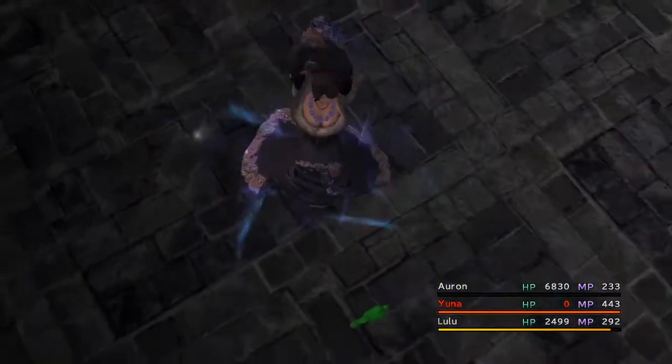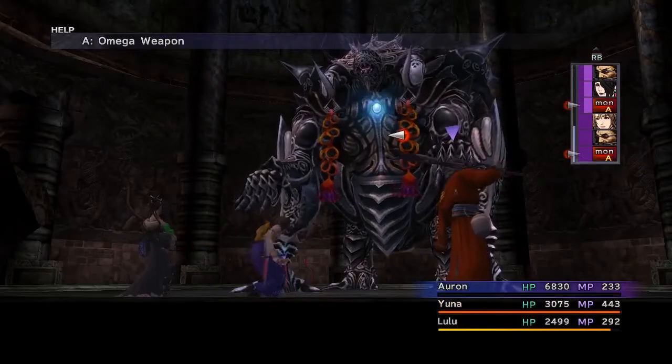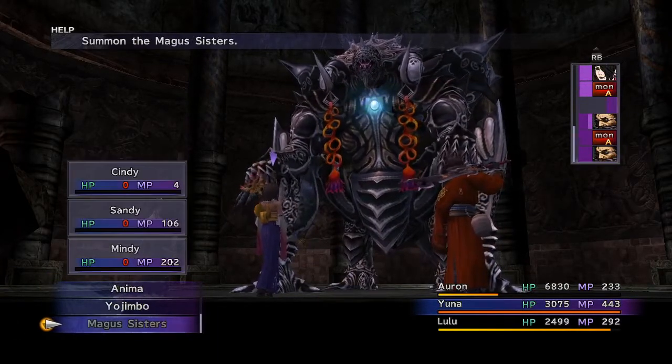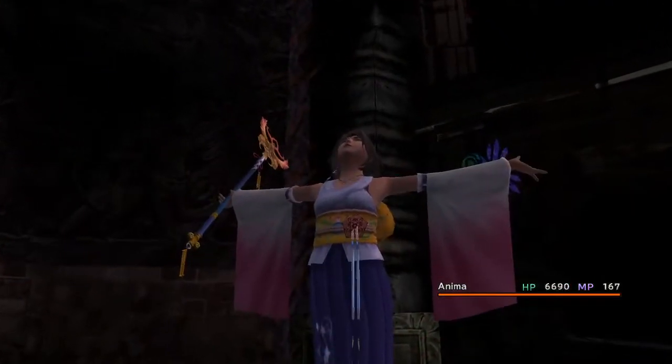Full heal onto Yuna. Auron is here, obviously. And then let's Grand Summon. Can we Grand Summon the sisters again? We can't, that's annoying. Let's bring on Anima. Seymour's mother.